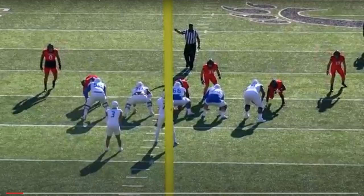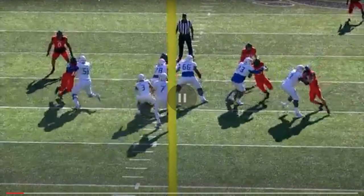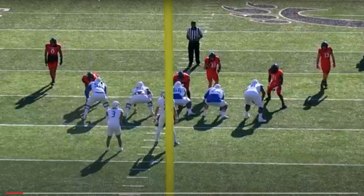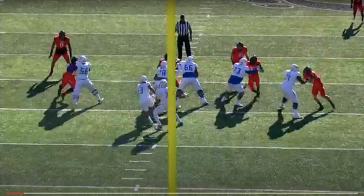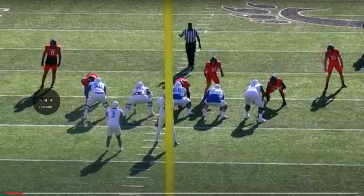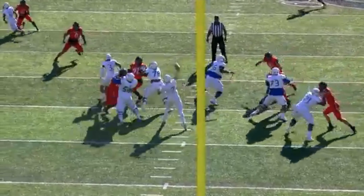There are some drawbacks to him and some major drawbacks at that, and we're going to get into it in this first play here. Tyler Smith uses outside hand placement. I don't love that, right? Let's check out just the first thing he does on this snap. He sets and then he uses his hands and grabs the shoulder pads. You want your hands to be on the inside on the chest plate when you punch. That's going to give you more power. And as we see here, this edge rusher is going to be able to push Tyler Smith back and kill his leverage because Tyler Smith doesn't have control over the rep because his hands are outside.